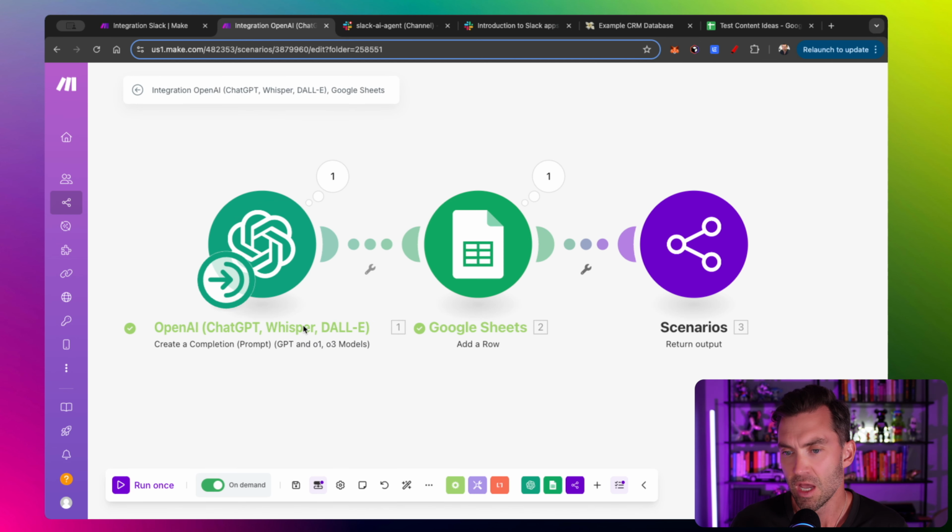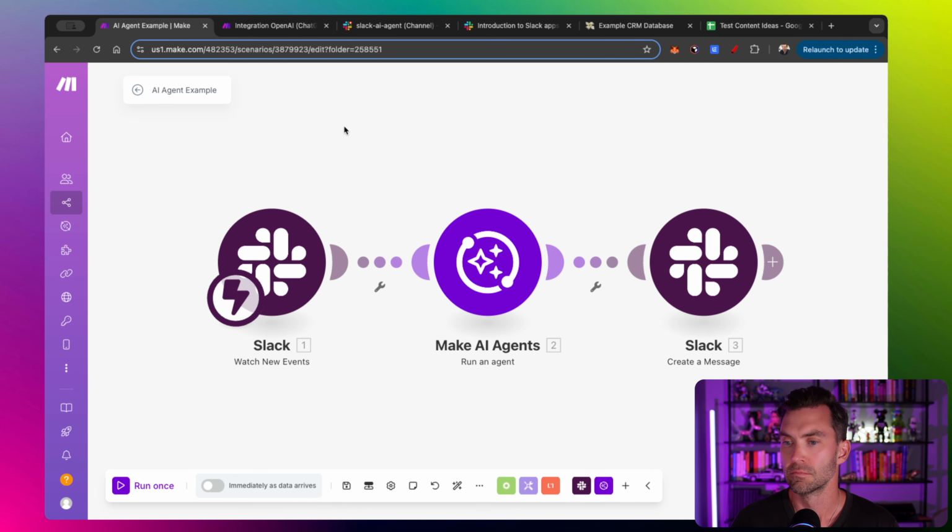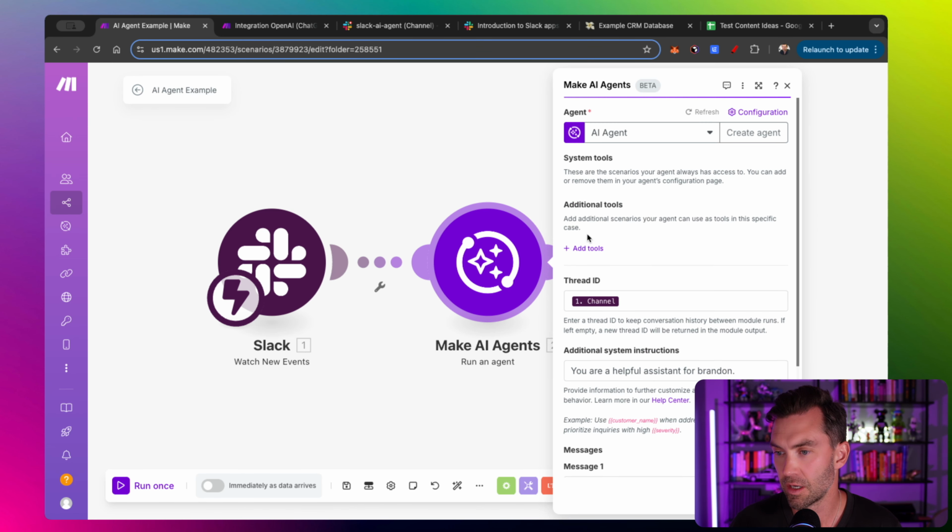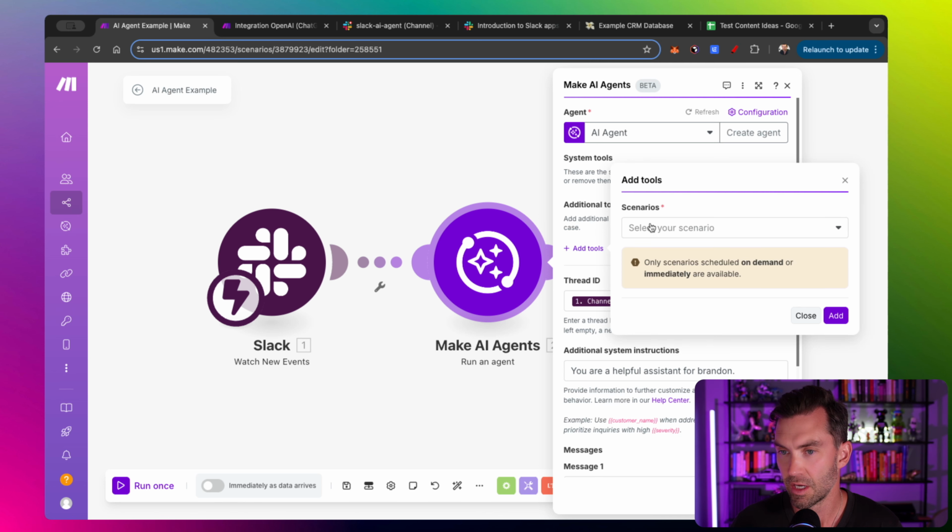Yeah, just on demand. So which means it's pretty much just waiting to be run. So now that it's set there and it's turned on, it needs to be on for it to work. We'll save it. And now we just need to connect our AI agent to our sub agent. So we click our AI agent, and then there's this add tools piece, and we just tell it about our sub agent.